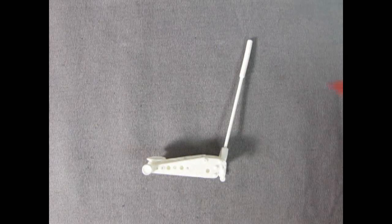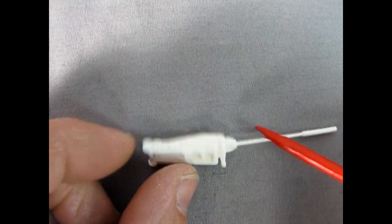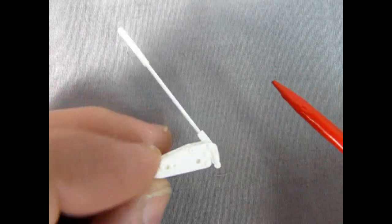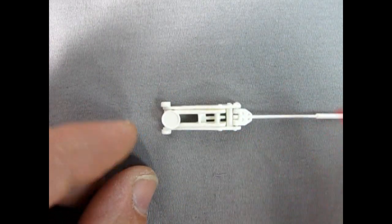This is a different one, of course, being smaller. But again, you've got that jack handle. And unfortunately, the platform doesn't lift up on this one, but the handle does fold down. So again, that is pretty cool.